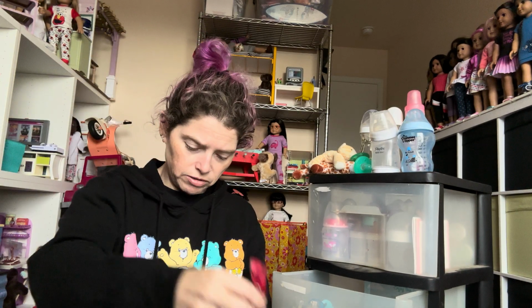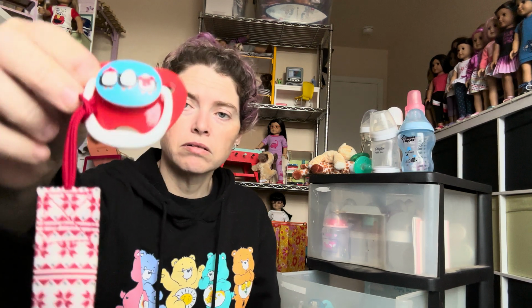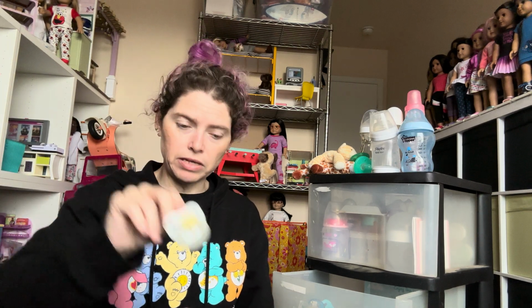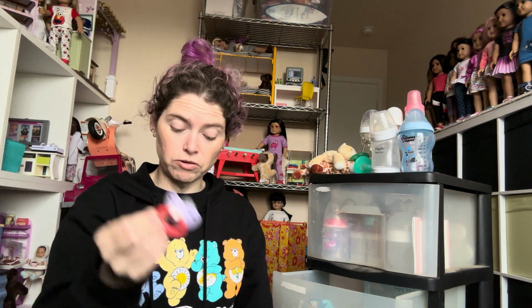This was actually my daughter's. I do not know what happened to my son's. He had a blue camo one. And then we've got a penguin Dr. Brown's with a pacifier clip. And we got another bee. We've got this Dr. Brown's. I remember these kind of pacifiers. This is a Nook. Here is like an early silicone Nook.